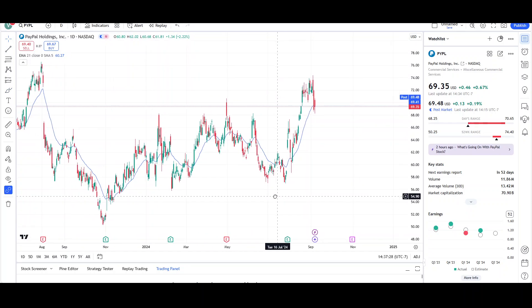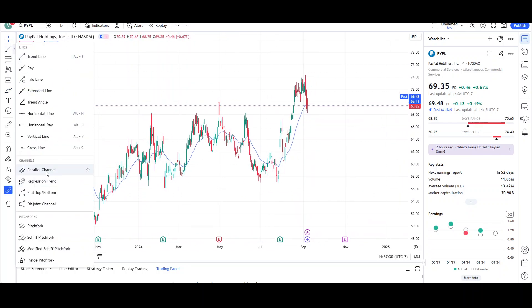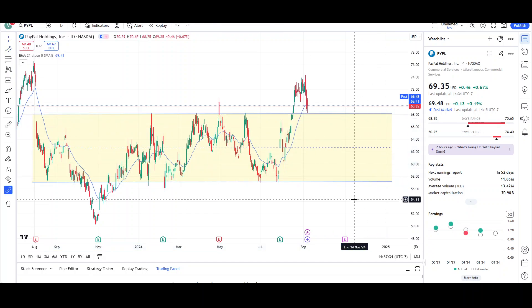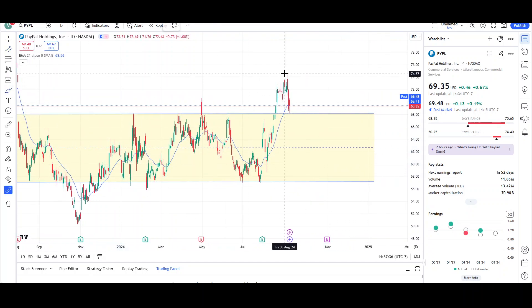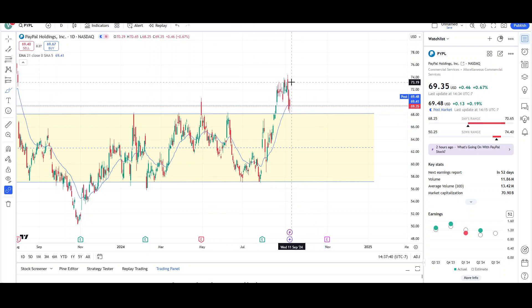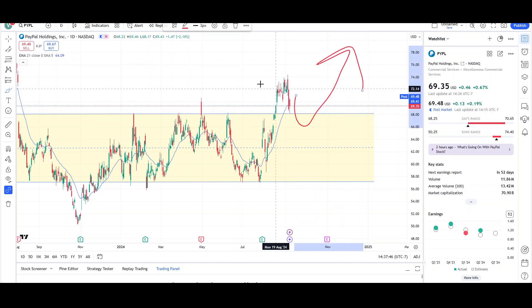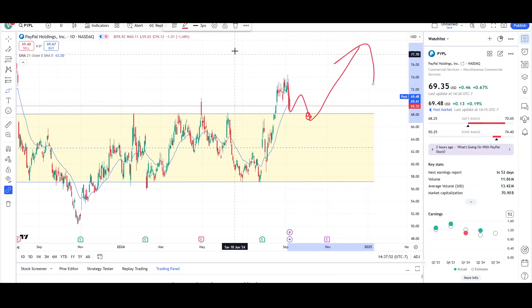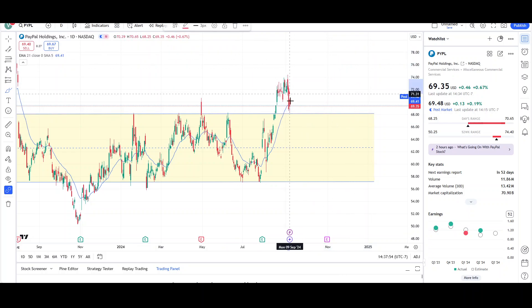Let me go and erase the drawings — a lot of stuff not really necessary to look at anymore — and we'll put the range back on. So this is the range. Price did break out at the top, so we'll see if it fails and comes back in the range, but since it broke out there's a good chance it can stay above it. If it stays above $68, there's a good chance the trend will continue higher. The bears are going to try a couple of attempts to get price back below the range — if it fails, we'll see price rally; if they're successful, it's going to continue lower.